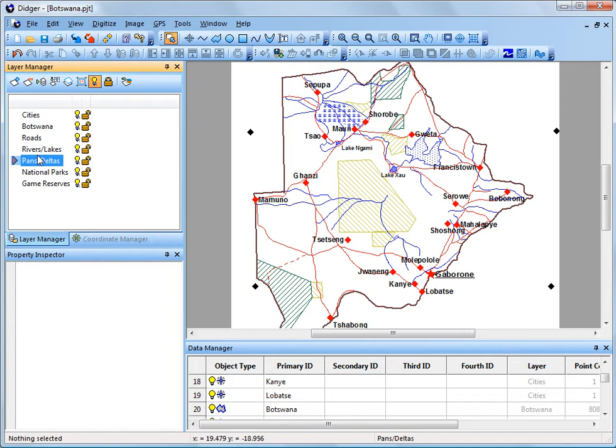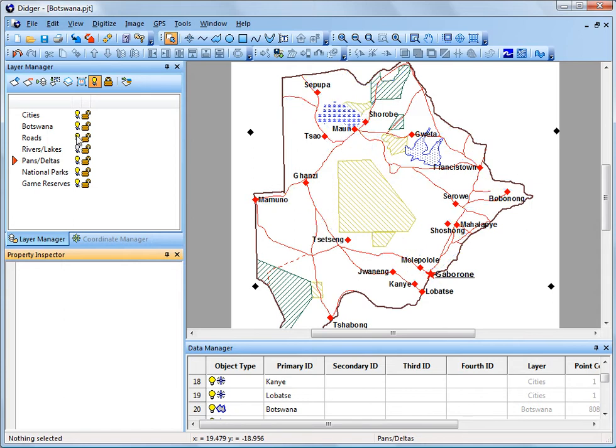You can choose to make individual layers visible or invisible. A yellow light bulb icon means that the layer is visible. A gray light bulb icon means the layer is invisible. Just click the light bulb to change the color. This allows you to create many different types of maps. You can have all the information you want in one project file, but you can still make many different types of maps by emphasizing exactly what you want by turning the visibility of the layers on and off.